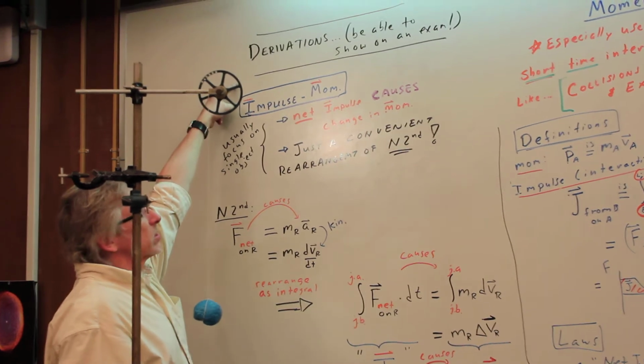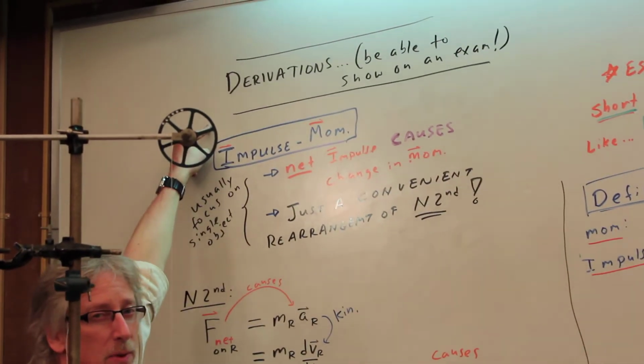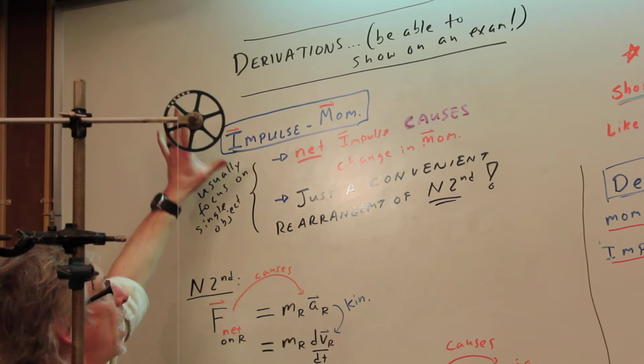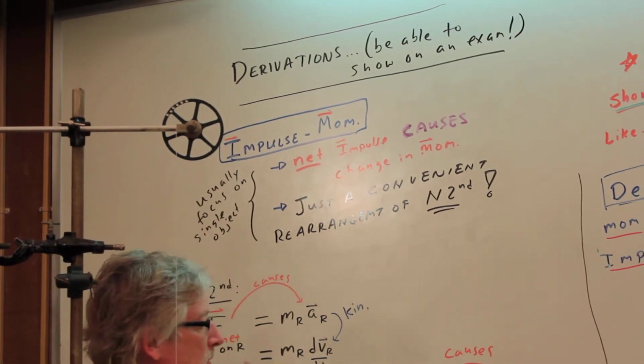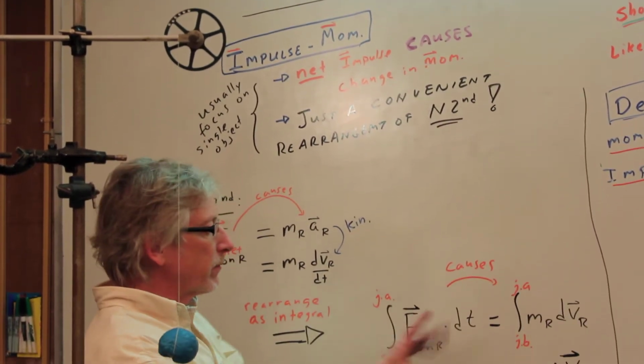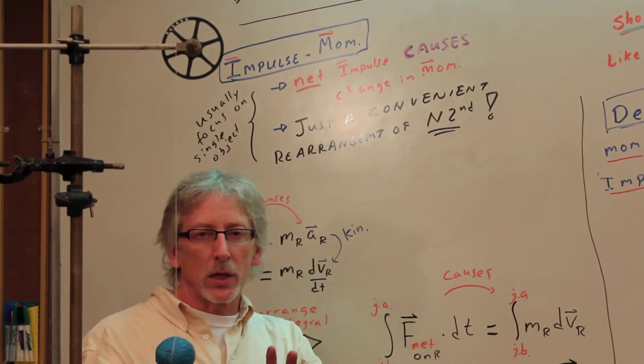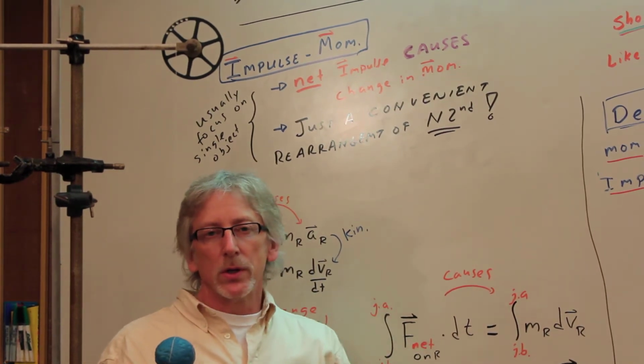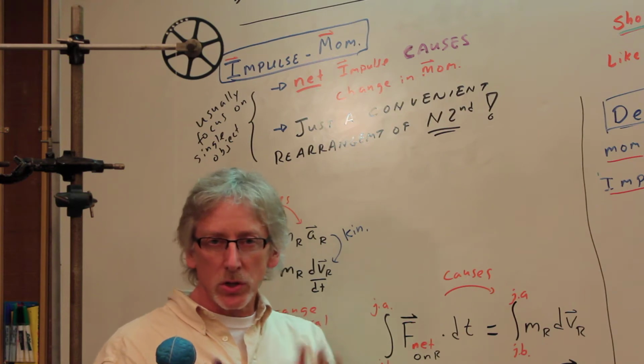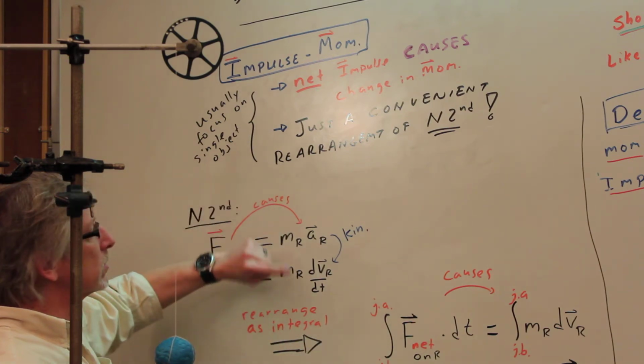So these are derivations that you should be able to show on an exam. Maybe it'll be 10 points. I'll do a kind of quick and dirty, nice notation, leaving out varying masses. You can look up in textbooks or elsewhere more general derivations, but this gets to the heart of it, and I think it's good to do it this way.